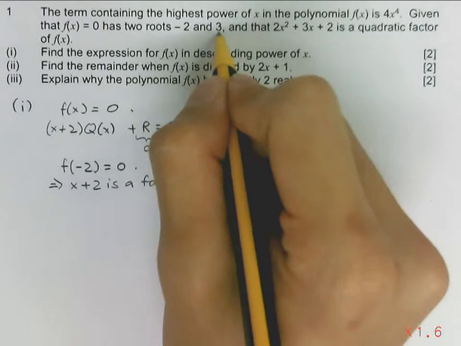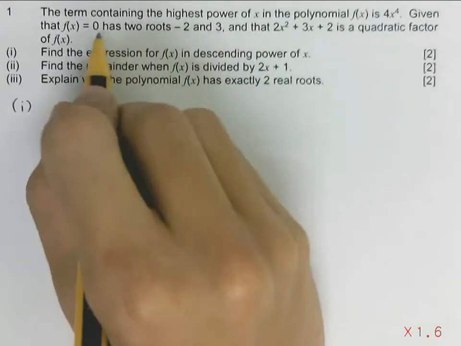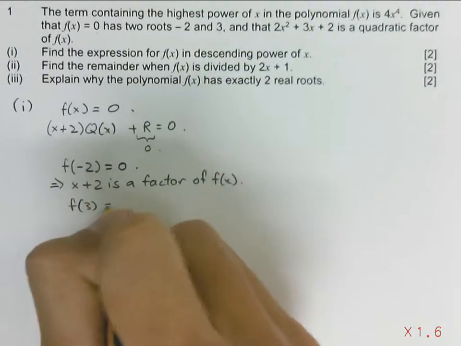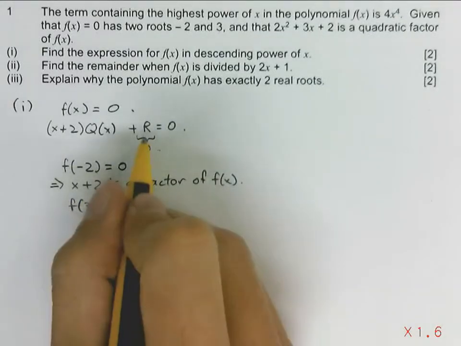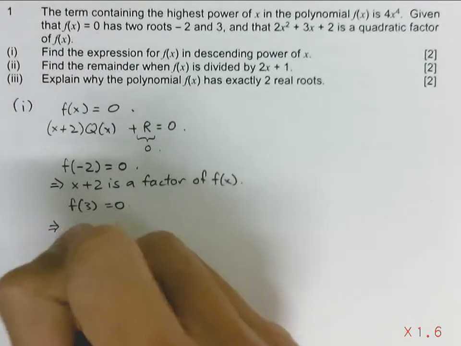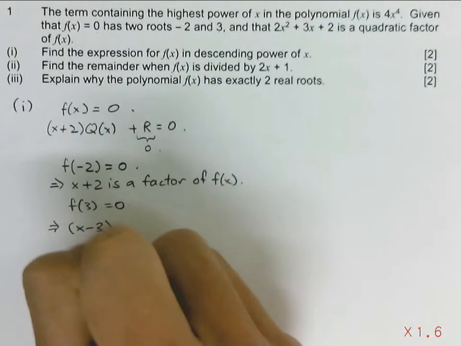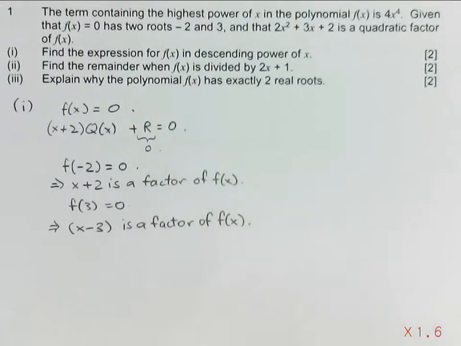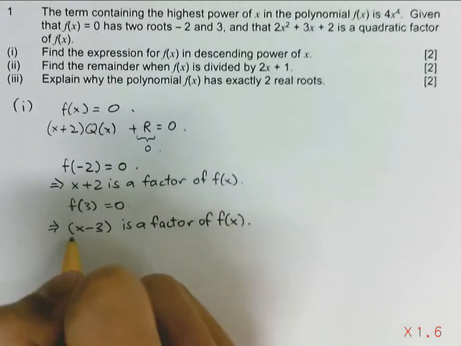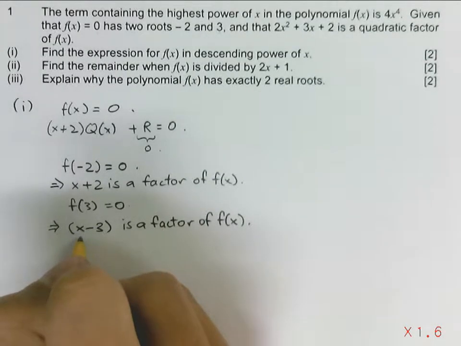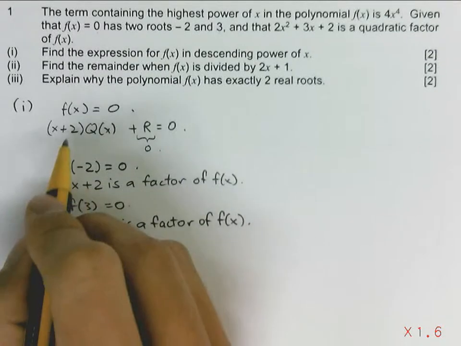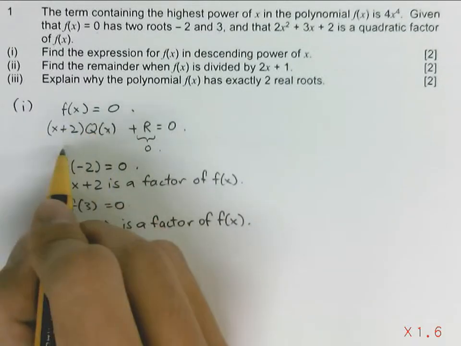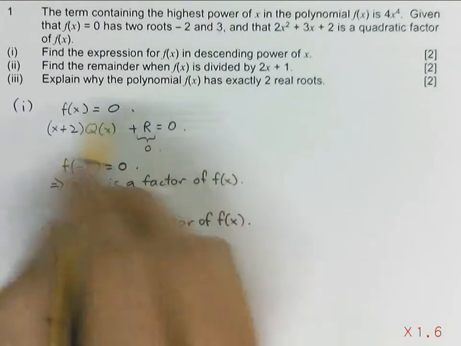Similarly, since 3 can solve this equation, we'll just simply put in x equals 3 here. So following the remainder theorem, this will be x minus 3 as a factor of f(x). Because if you substitute 3, this factor will be 0, and when the factor applies to 0, regardless of the quotient, this entire term will be 0 with no remainder, and this will solve the equation given.